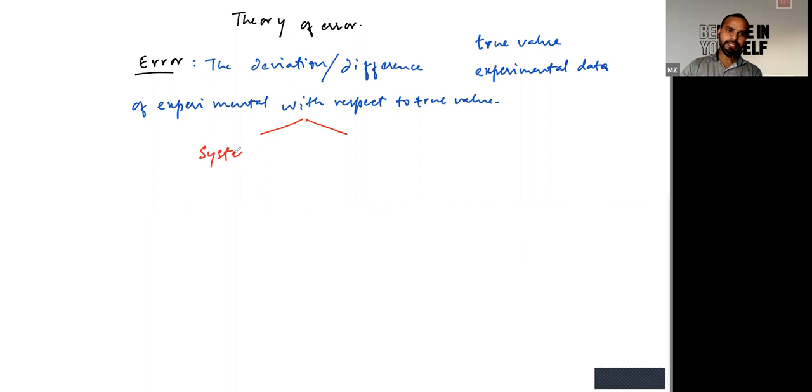We may have two different types of error. First is called systematic, and second is called random error. Systematic error is mainly inbuilt with that instrument and we can't get rid of it. Suppose you have to measure the length of an object using a metallic ruler, and you do this experiment first in summer and second in winter. Depending upon the surrounding temperature, the length of a metallic scale would differ. So in summer you will get some value, and in winter, for the same object, you will get a different value. These measurements depend upon surrounding factors like temperature. This type of error is called systematic error. Is it clear?